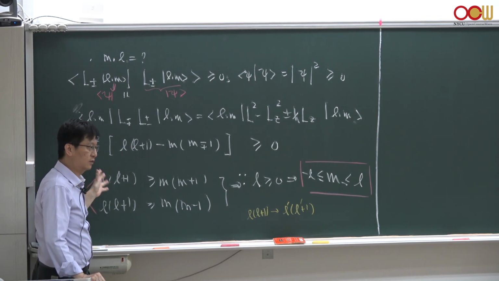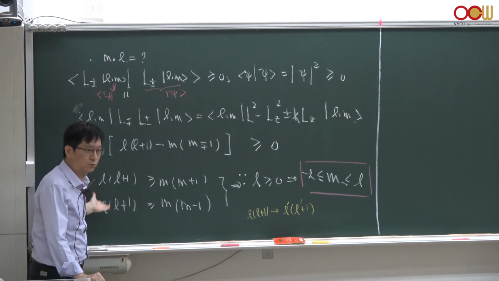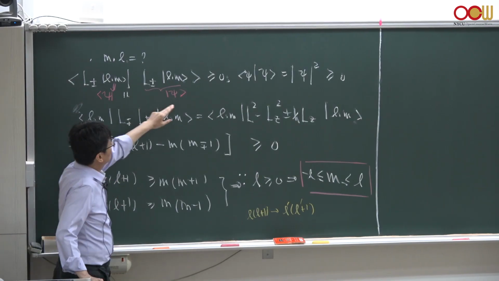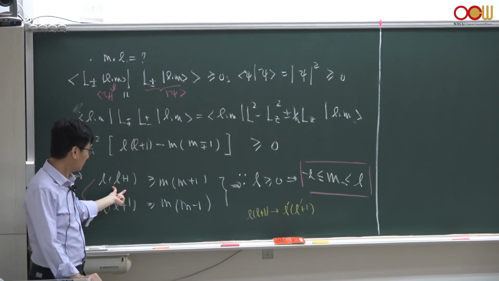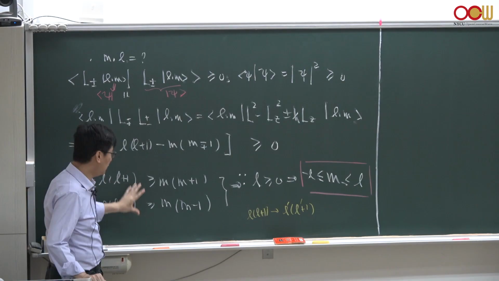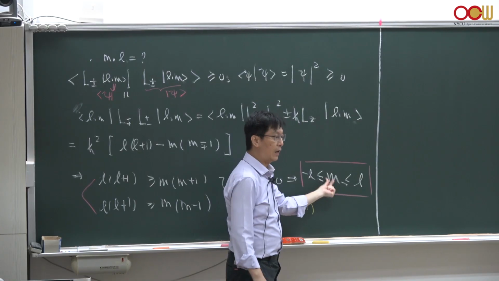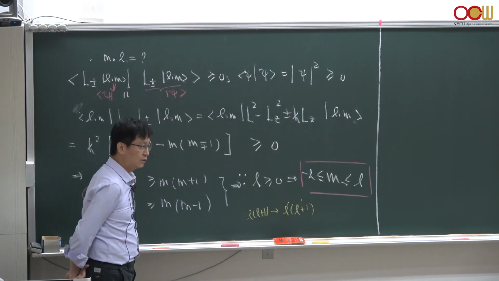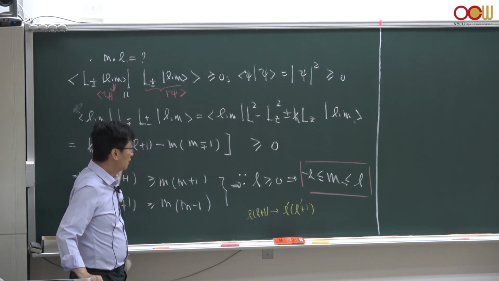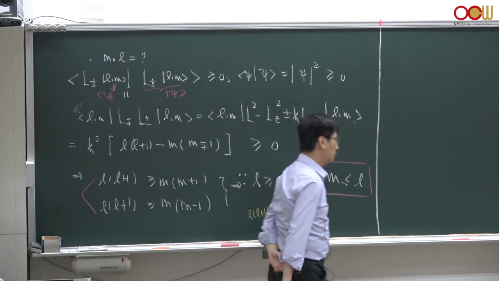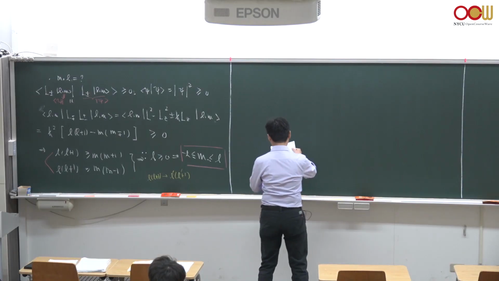Okay, remember that we didn't mention the reason why we assume this eigenvalue for L squared. So now this is the reason. Because if the eigenvalue for L squared is simply L times L plus 1, then from this inequality we can easily solve this. The solution of these two conditions is that M falls into that range between plus and minus L, which is really simple. And this justifies why we assume this eigenvalue for L squared is taken to be L times L plus 1 h bar squared. So let's just continue.